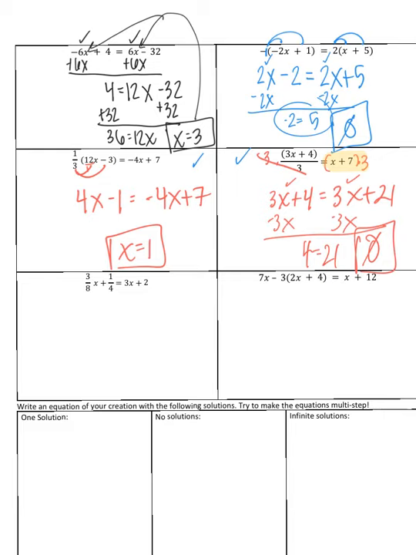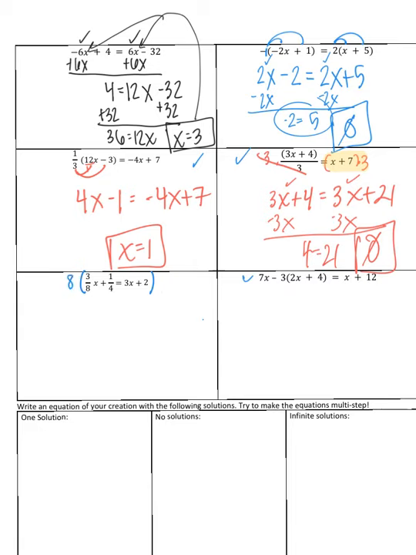Try the next two, freeze your screen, and please give those a shot on your own. On this one on the left, we have fractions. Again, don't be scared of fractions. They're just fine. You just need to figure out how to clear that denominator. So if you look at our denominators, 8 and 4, try to think of the smallest number that both 8 and 4 fit into. 8 and 4 both fit into 8. So we're going to multiply the entire equation by 8.